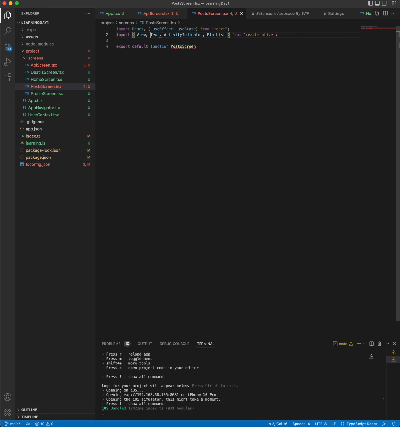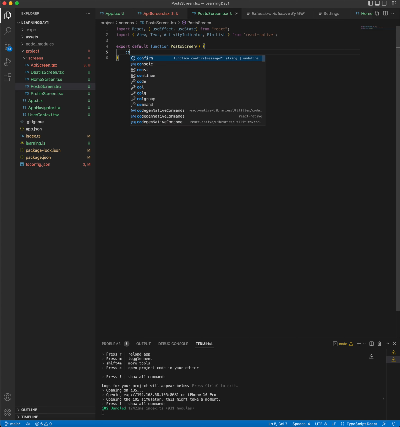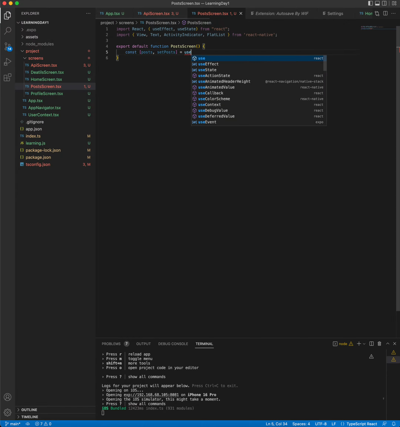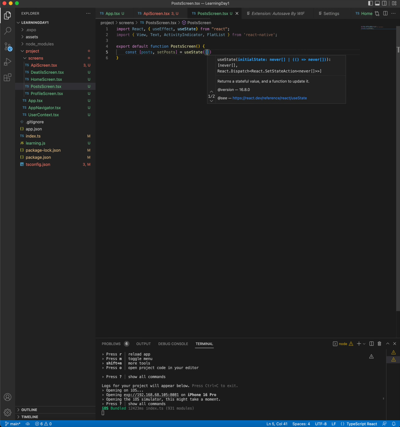I'm getting an error here. I think I have used a full stop. Okay, PostScreen. We'll create posts and set it using posts, setPosts, useState, with it being an array.